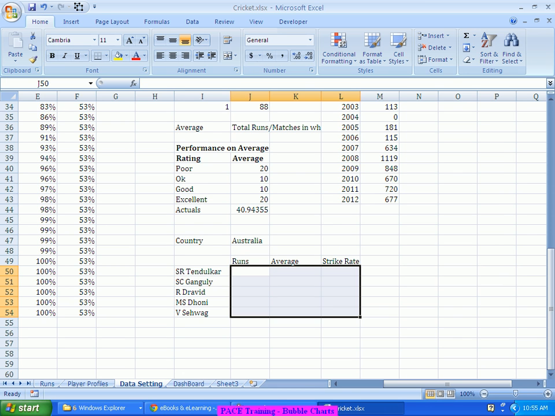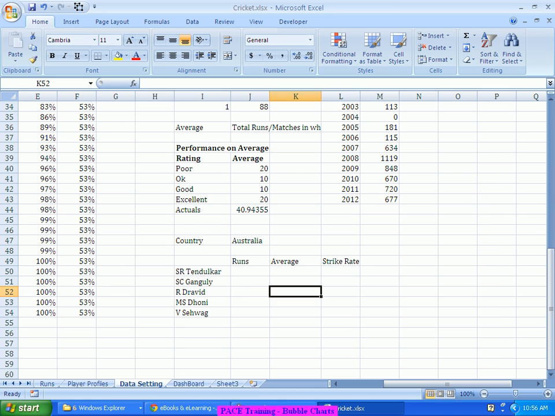I can take the help of the bubble chart, where one of these three columns will be an x-axis value, the other is a y-axis value, and the other one is the data. So the bubble chart typically plots your data in that kind of dimension. Alright, so what I can think of is I'll plot averages on the x-axis, the strike rates on the y-axis, and I'll have the runs being represented as the bubble.